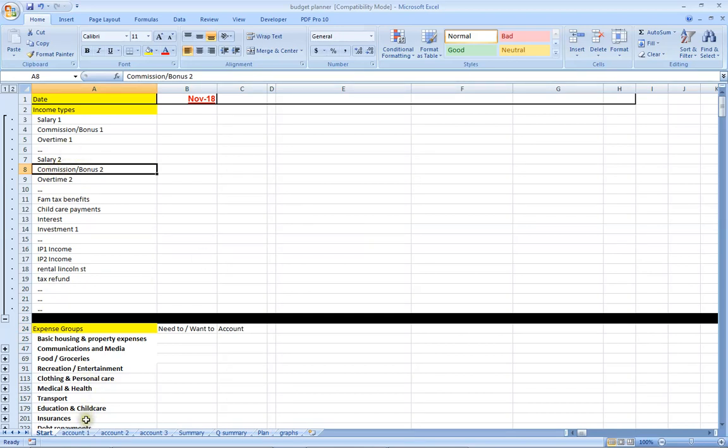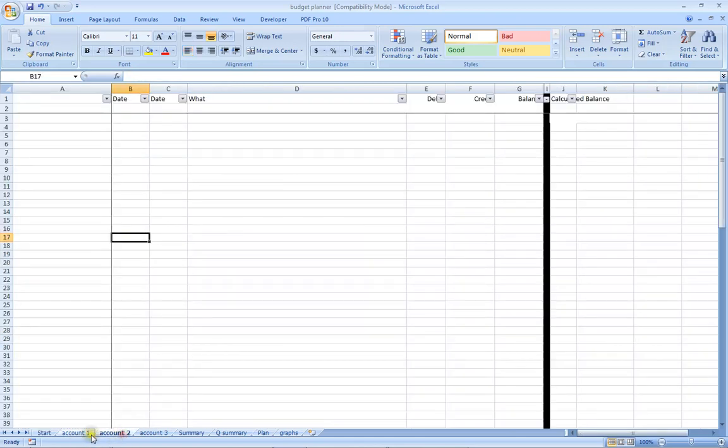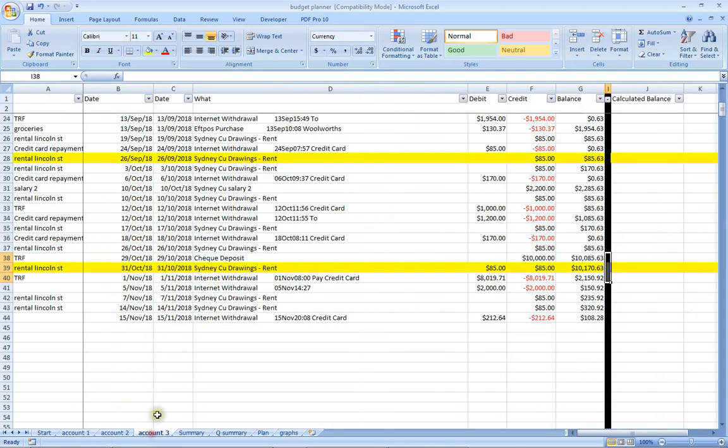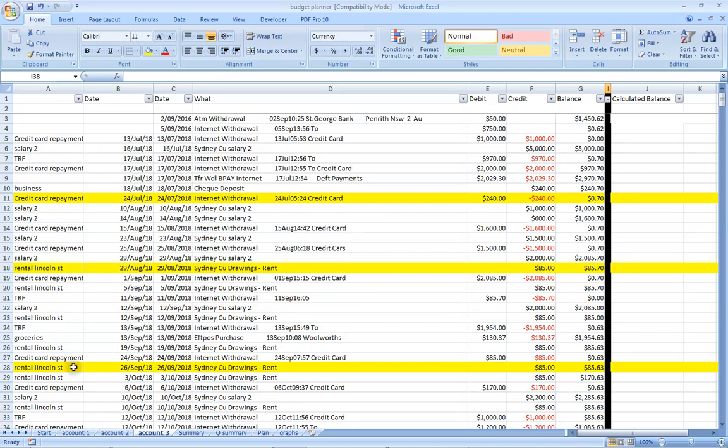That's how it works. Okay, so to fill in the data, I'll leave some dummy data in the accounts. The idea is you get the information from your bank account as a CSV file, a comma separated value file, and then you put it into this spreadsheet. Normally some accounts come with 2 dates, and some only with 1, with a description, and some of them come with debits and credits. Some only come with 1 column that has the debits and the credits.